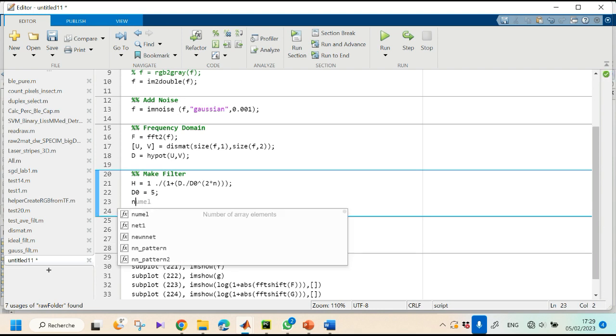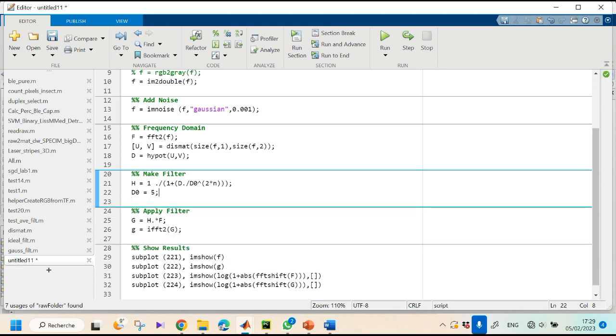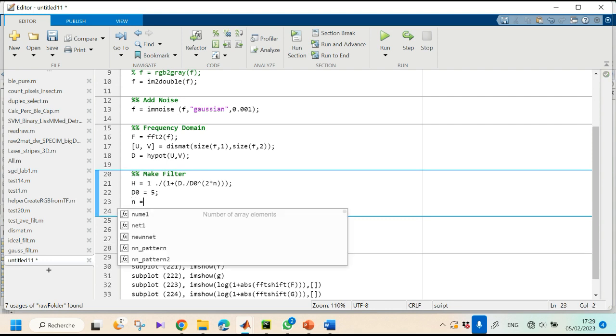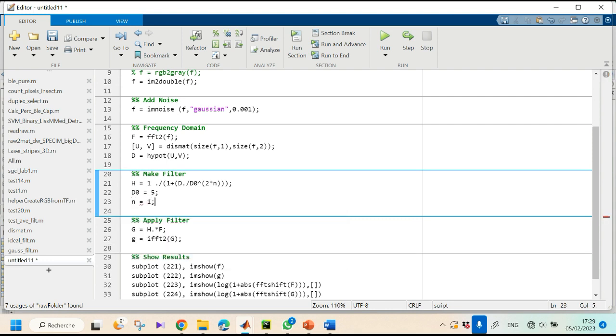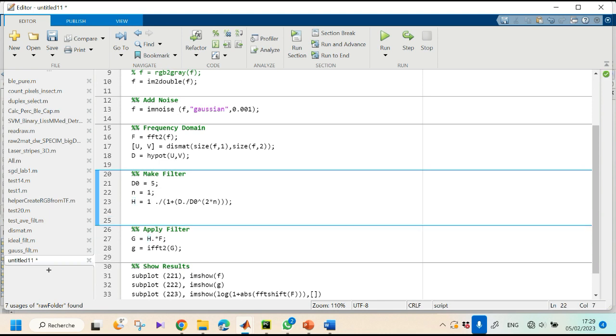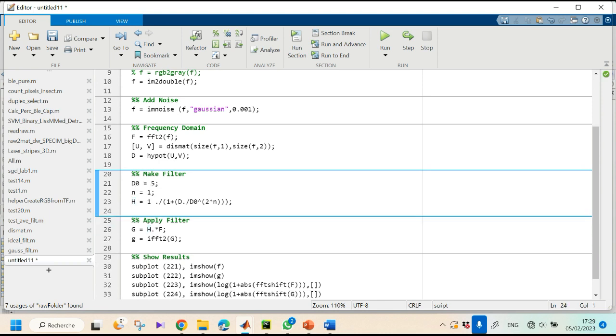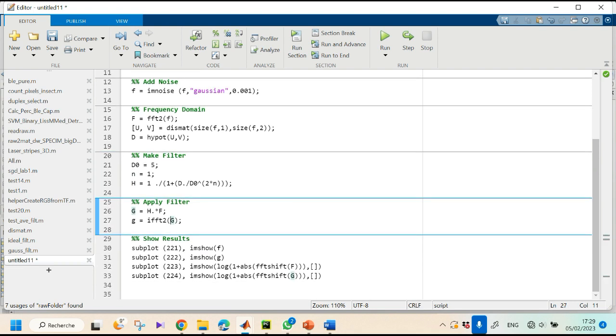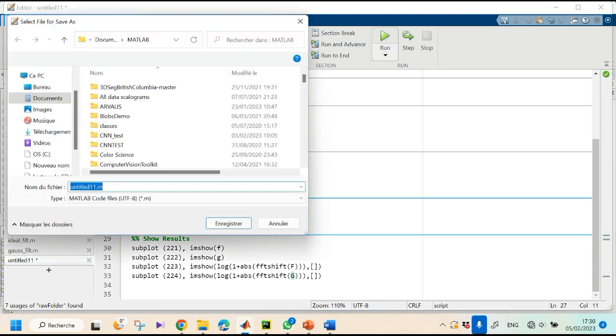We have n, it's okay, I put it just equal to 1 for now, and these two should be defined before h. If not, you will receive an error. And then apply the filter, and then bring it back to spatial domain and the results.